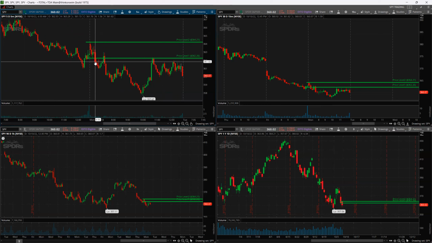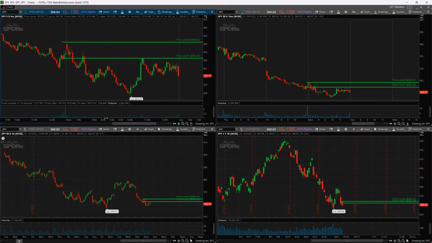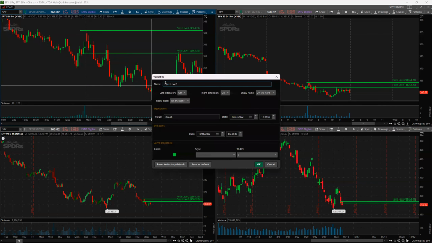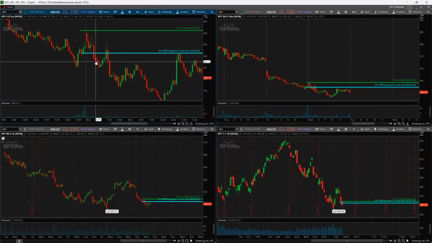Make sure you 100% confirm that the candle closes below or above the range break. And here's what happens on SPY. As soon as it breaks down, next candle, it retests that previous support as resistance. So now this ORB level used to be support, but now it is going to be resistance because we broke down and then we retested that level.